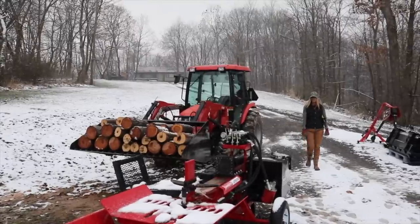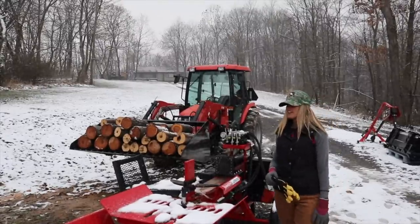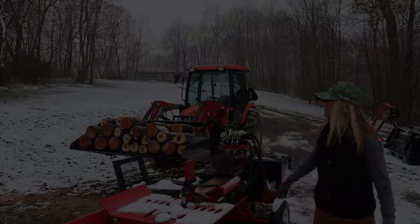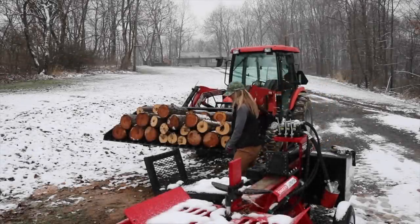A little snowy. Yep. So do you wanna run the splitter or do you wanna feed the splitter? I'll feed it. You'll feed it, you sure? Yeah. All right. That's right, you guys. Thanks. Oh, sloppy over here. Yeah, it is pretty sloppy and muddy right there. It's sloppy and muddy everywhere.